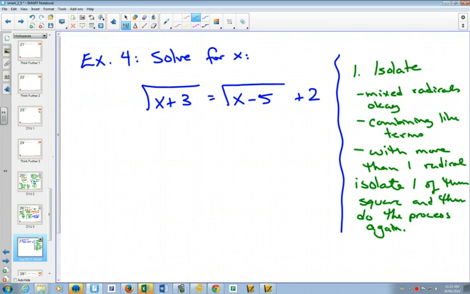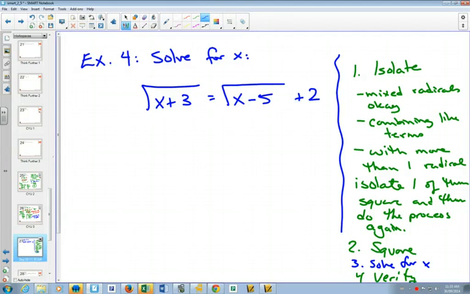So this is adding something we've seen: more than one radical. Last time we had more than one radical in example 3. When we squared both sides, all the radicals went away. This time, when we isolate one radical and we square both sides, we won't get rid of all the radicals right away. And we might have to do this process again. And you keep doing this process of isolating, then squaring over and over again until you have no radicals left. Right, 3 was solve for x, and then 4 was to verify.